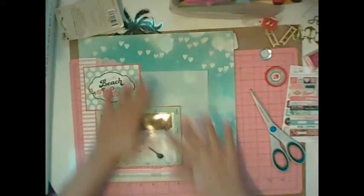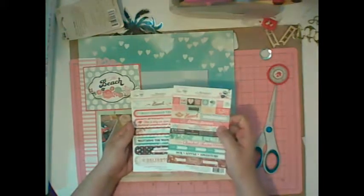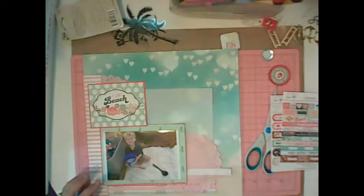My other challenge with the product I chose today is that the only embellishments I have for this Webster's Pages line are these little stickers. So I'm going to try to use something from here, but I've also grabbed a few things from my supplies to try to fill things in a little bit.